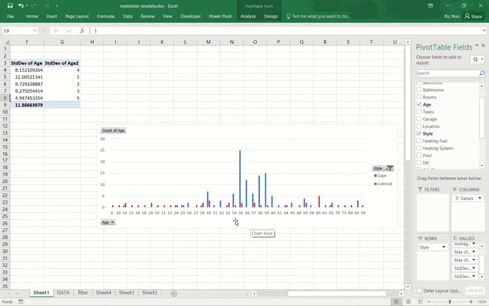So the difference between the first house and the average age will be 36 for colonial style. I can do the same thing for calculating the difference from average for each individual colonial house. Then I can average out all the differences, which is the basic idea of standard deviation.